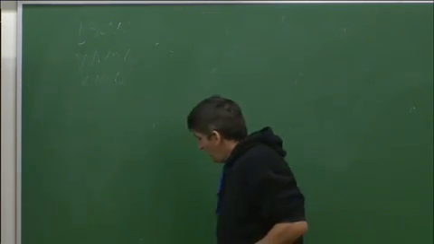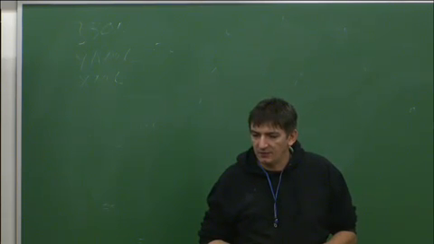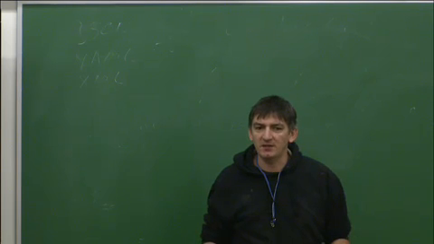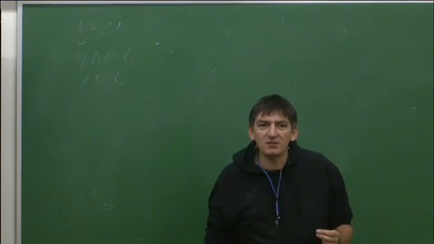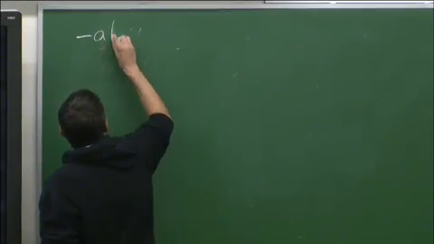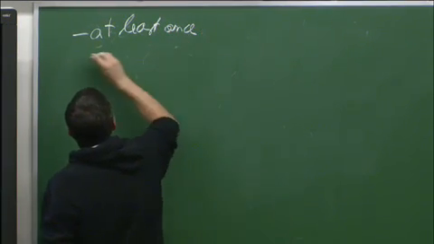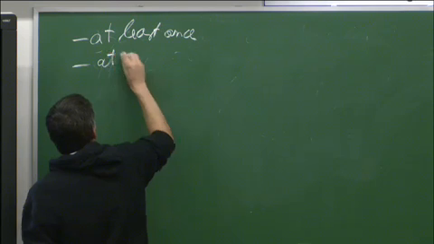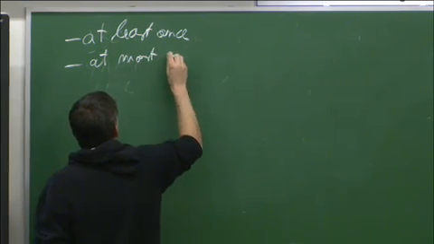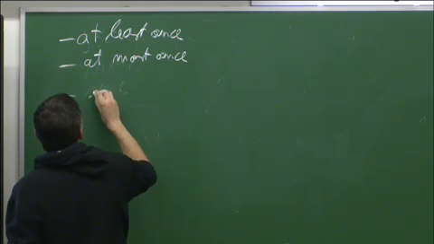Okay? So when it comes to the consequence of sending a message, we can think about messages that can tolerate various kinds of semantics, right? One of them can be at least once. The other one is at most once. And the ideal one is going to be exactly once.